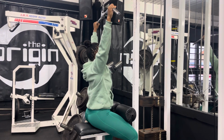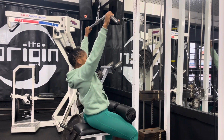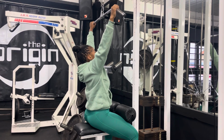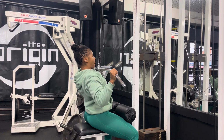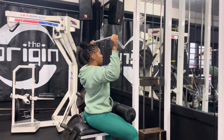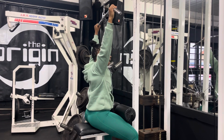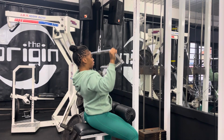So we're going into a lat pull down, which does as it says on the tin: you want to pull the bar to your chest. You don't want to lean too far back, but you want a slight lean, and you pull the bar to your chest, attacking your lats again. Similar to pull-ups, this is what you would do to strengthen your muscles to get to pull-ups. You don't want to sit straight up and pull it down, because that's not doing what the machine intends. But here are a few reps of great form, if I do say so myself.